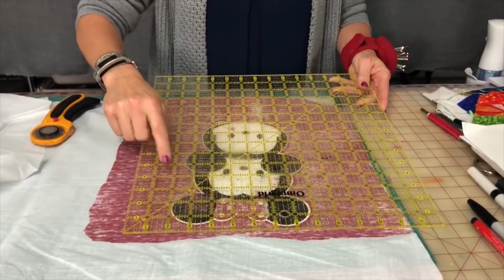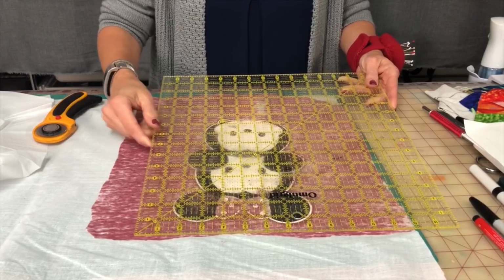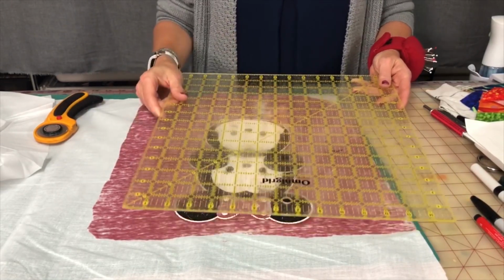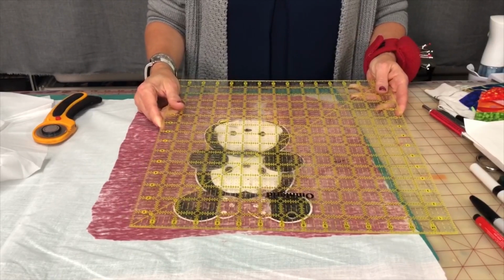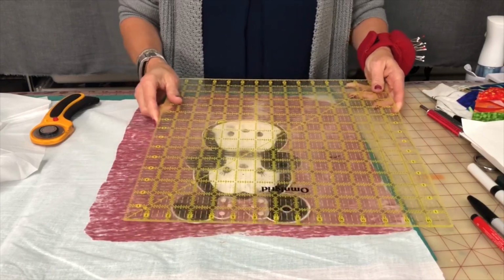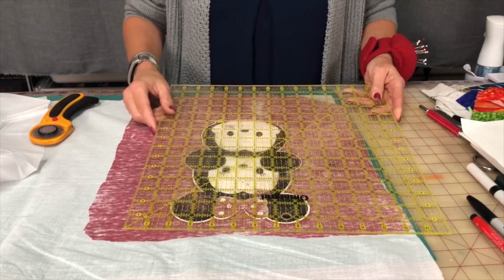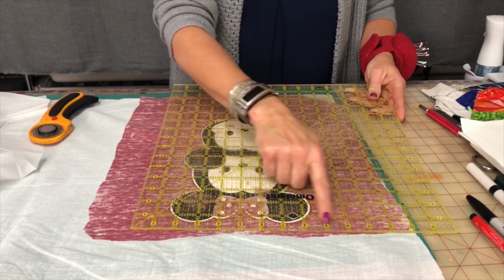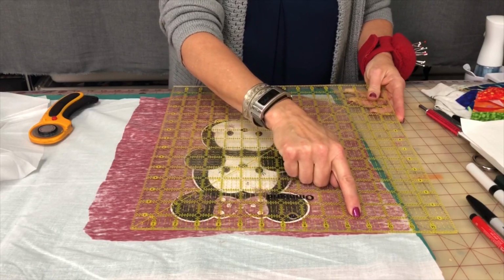So I'm going to decide on this Mickey block for him to be trimmed. I'm thinking I'd like to have maybe 1.5 inches here on Minnie's ear, and they are kind of tipped, and actually with the fusible on it, I can choose to tip my ruler. I don't have to be straight square. I can go with the design because this is such a lightweight jersey. I could do this 10.5 inches wide going across.